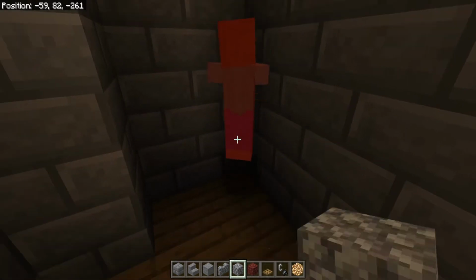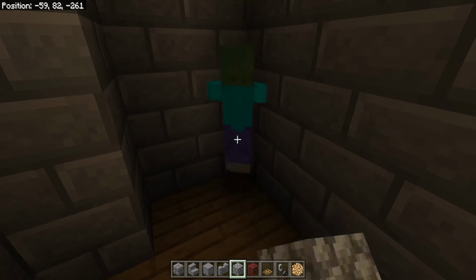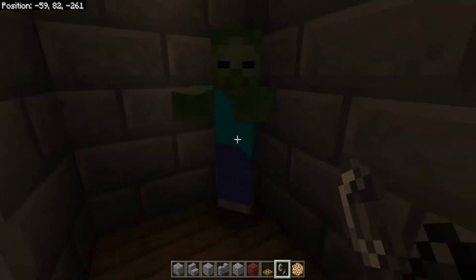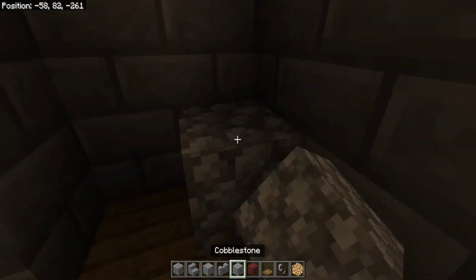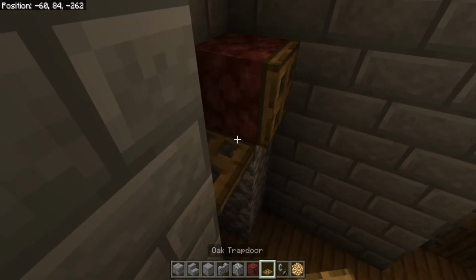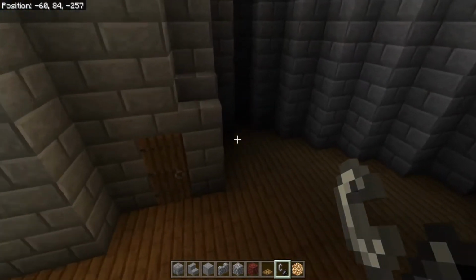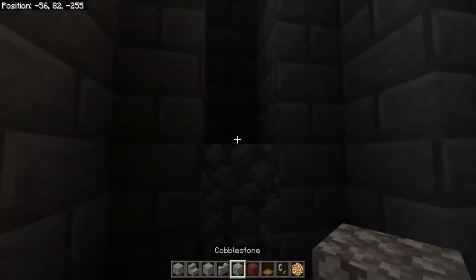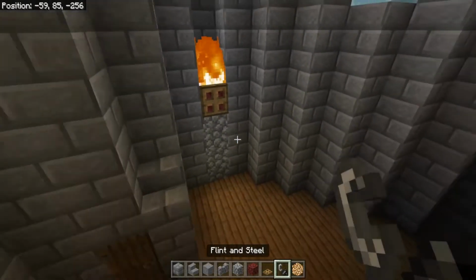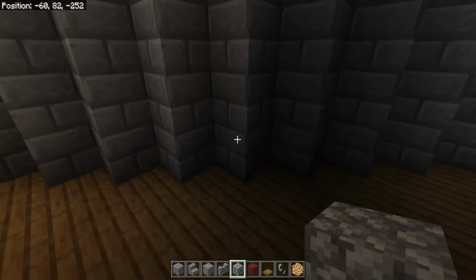Move out my way, zombie. Come on already. Oh, can't set fire to him. Always move that. One, two, three, four, five.